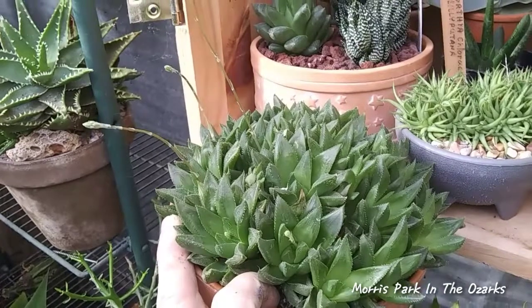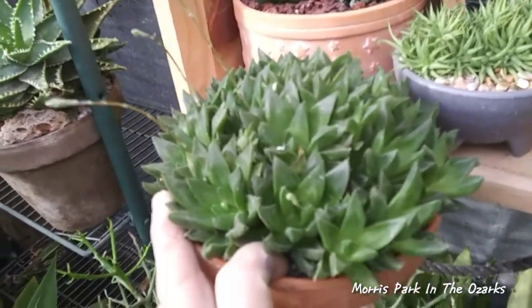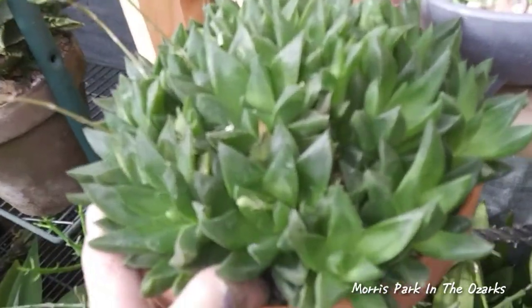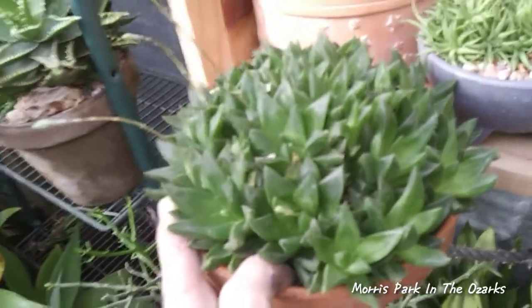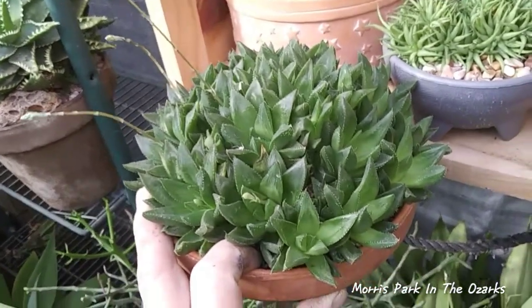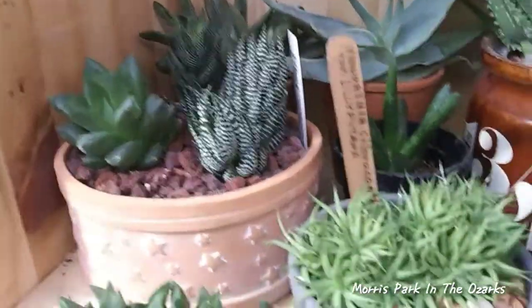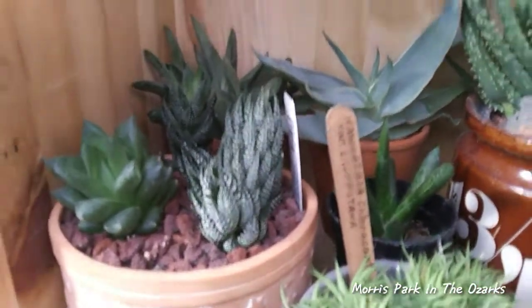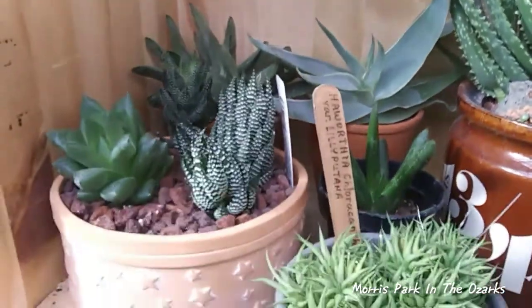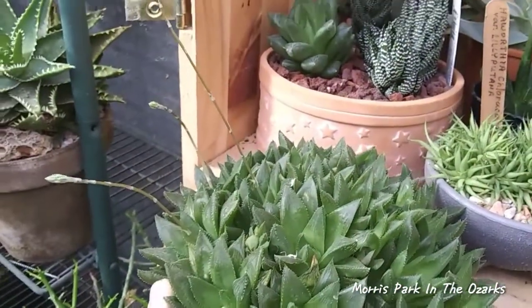So, Haworthia retusa. And I've got some flower spikes coming up on it. Numerous other ones starting to come in. Seems to be this time of year for this one. So I guess I'll keep watering it a little bit. You can see a lot of fresh growth on it. It's really coming in, as well as some of these other Haworthias and aloes and such seem to be getting a little growth. So I'll kind of keep with them a little bit and have to be careful it doesn't get too cold in here while they're growing. Some of the ones up there are doing pretty good. This is the only one that's coming into bloom right now, I believe.